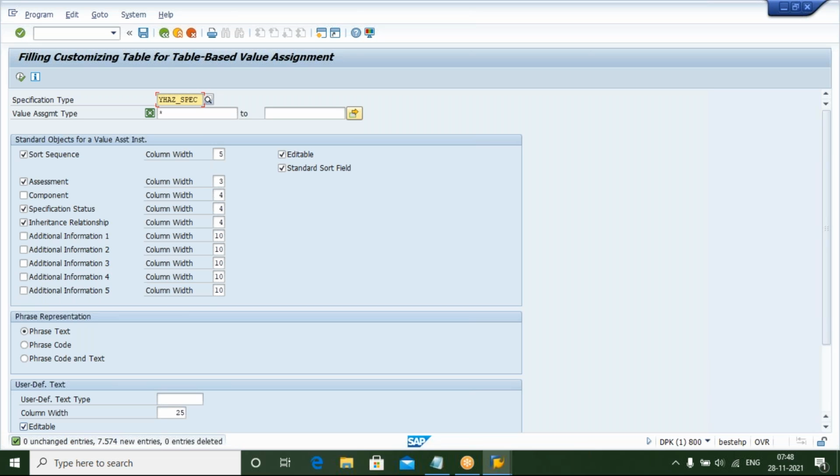Then you can find out whether you have correctly followed all the steps up to this point. How will you come to know? If you see below, there are some new entries, some values it is giving. Here, 7574 new entries it is showing. So it means up to this point you have correctly created the data.